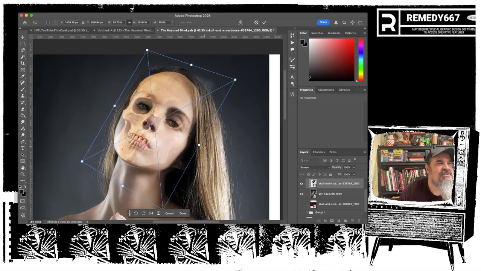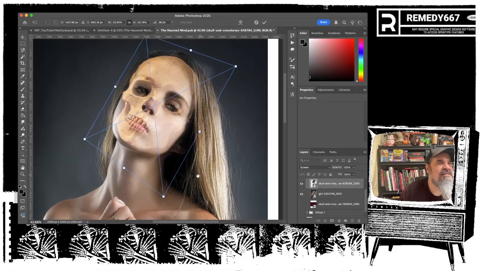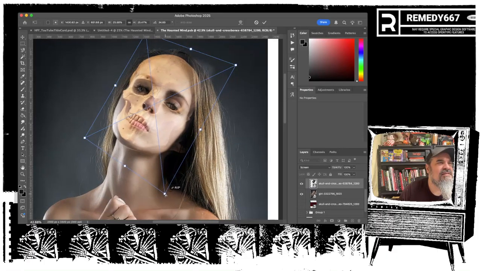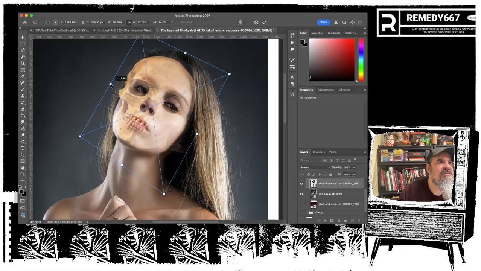And that's just about getting it right with the angle of her head. And it looks like some of that will actually get kind of carved out.